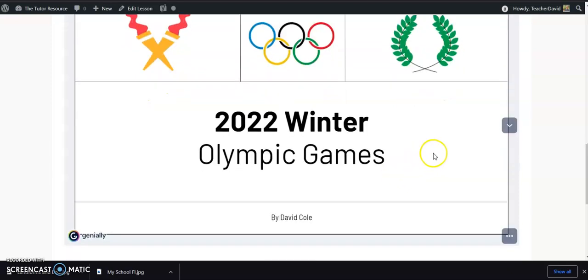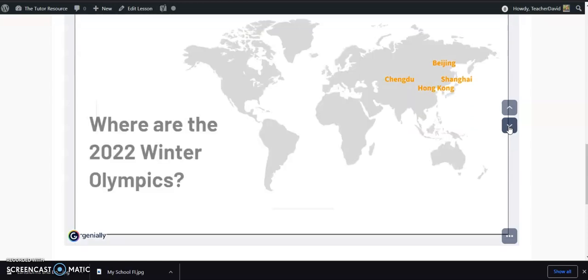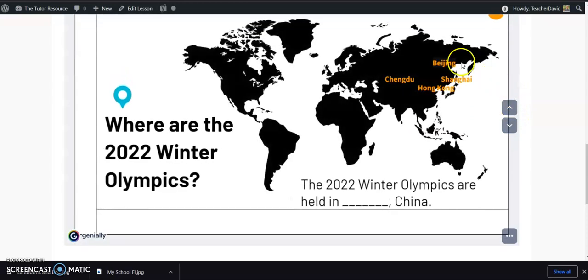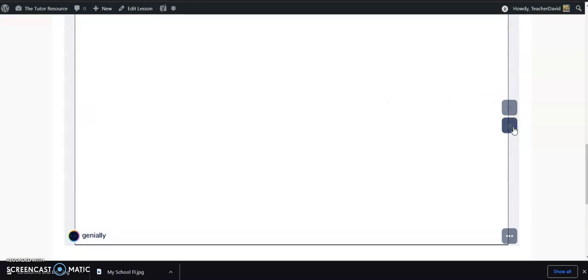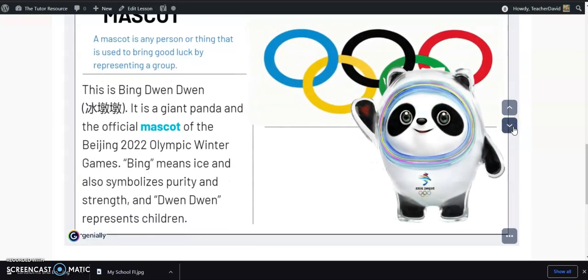It's created in an interactive program called Genially. And I will teach you guys how to use this as well if you don't already know, but it makes things interactable. Drag and drop, and if the student has got the right thing on a screen share or whatnot, they can actually access it. Or sometimes you might find yourself dragging and dropping depending on which program you're using. And so on and so forth.